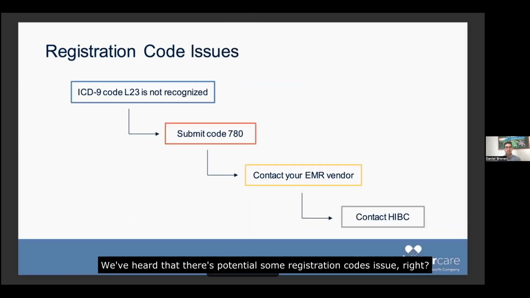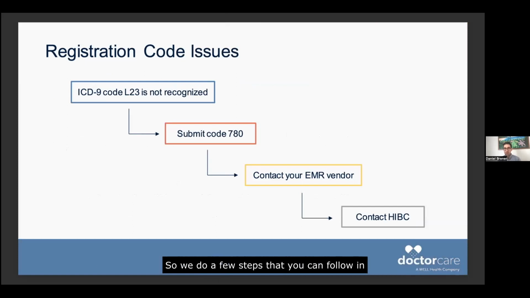We've heard that there's potential of some registration codes issue, right? So we do have a few steps that you can follow in order to try and mitigate that. The first one that we see or are expecting to see is that the ICD-9 code L23 may not be in your EMR yet. So since your EMR may not be able to recognize it, it is great to reach out to your EMR provider to try and get that updated.